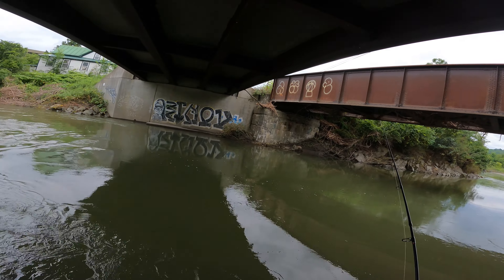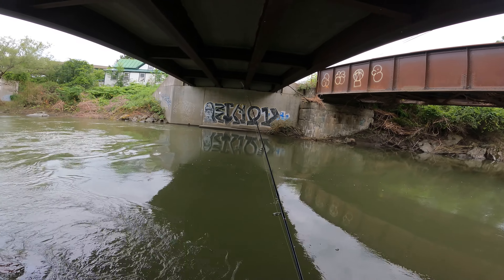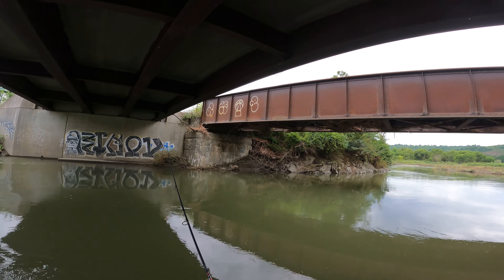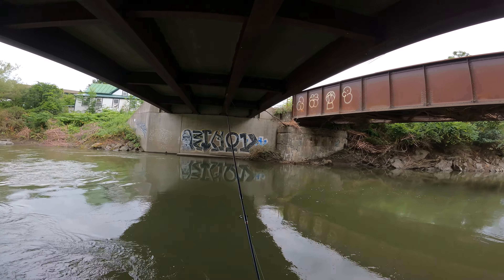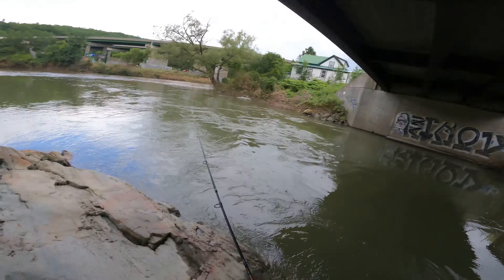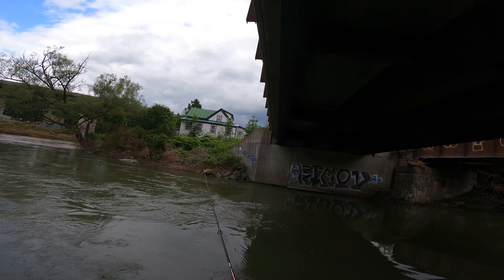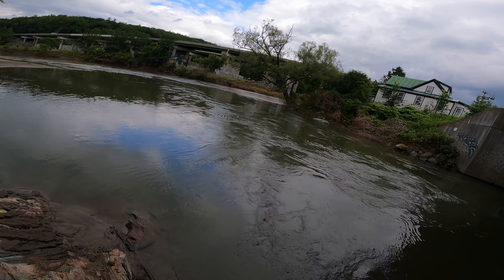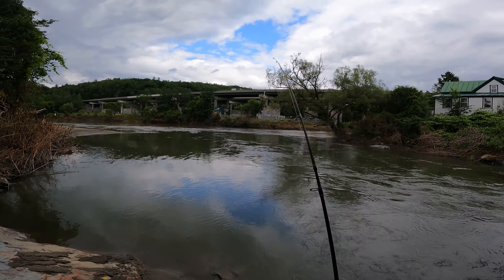I'll probably give it another 30 to 45 minutes, so this episode might be a little bit short. This episode is mostly just to test out the waters and see if fish were able to stay here with how fast the water was moving. It looks like these fish were able to find refuge under the rocks or something, because there are still browns here. This is one of my favorite brown spots, so it's good to know. I might try to come over here and do some jigging too — we know that spot over there was pretty bomb. I'm going to try reeling it across this fast water instead of bringing it straight up, just out of curiosity. Since we did have technically two fish on, they've got to be able to see a little bit.